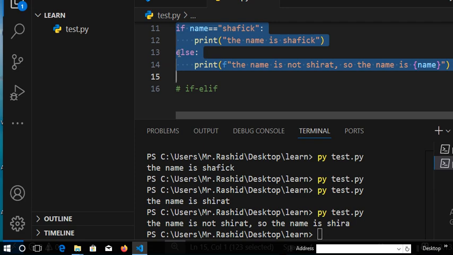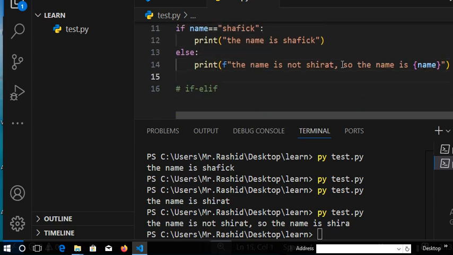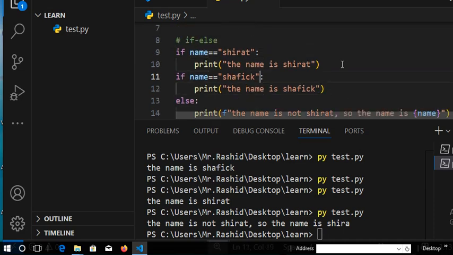So to use if else, if you want to have a single chain with two conditions, three conditions, three to infinite conditions, this is what you can do.